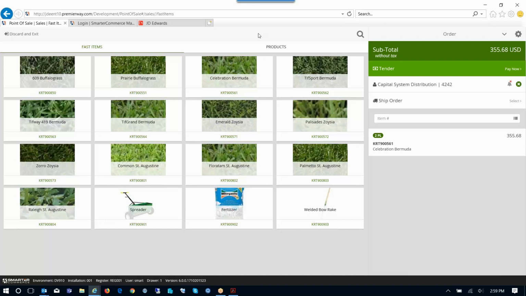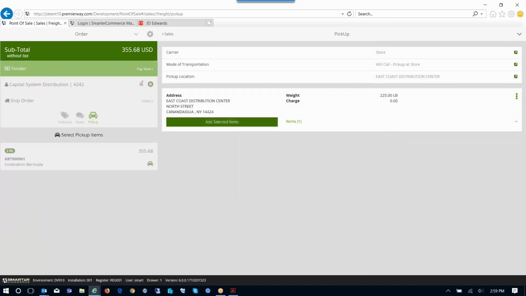Because of our integration, because we're calling the edit line in J.D. Edwards, it automatically will price it based on the pricing rules that you've defined within J.D. Edwards. But as I mentioned, for this order, we're going to do a pickup order. I'm going to select pickup. I can then go through and I can even change the pickup warehouse location.